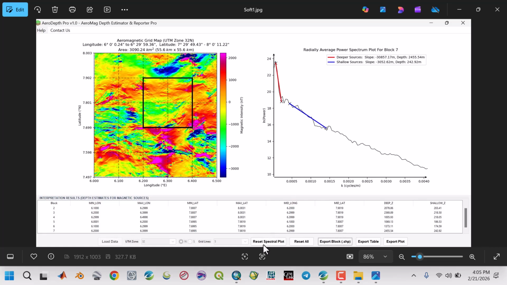Then we can cancel everything and reset back in case we made a mistake. We can clear it here. We can set the projected coordinate system. Once the data is loaded, we will have to close it to load another data. This is just a peek of the software, and we are going to look into how it's done.